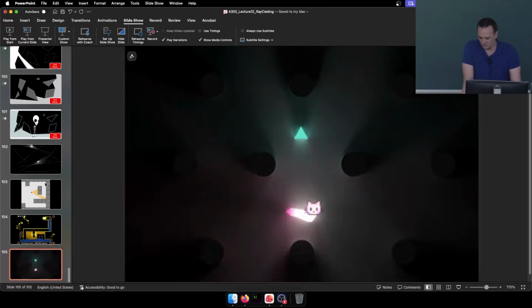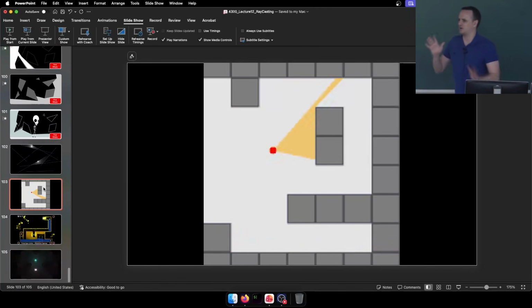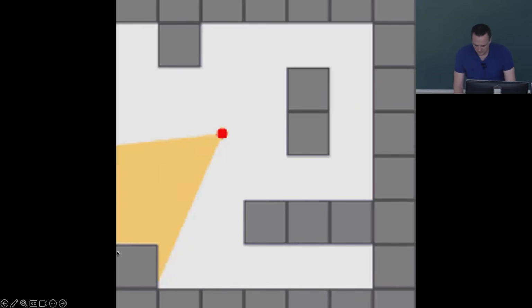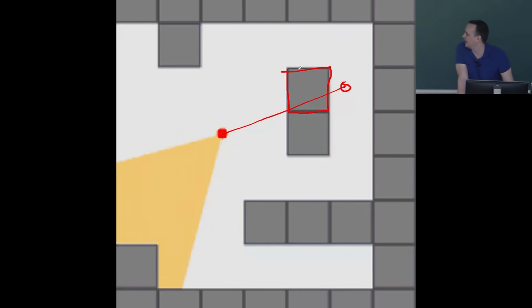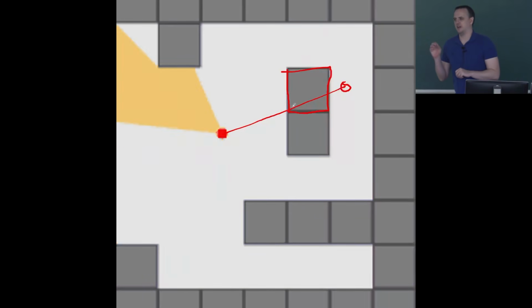But just remember, this is basically what we're going to be doing for assignment 4. Not a cone, but we're just taking 2 NPCs, and I can't pause this, but pretend. Let me go back into here. Okay, so let's say this is the NPC, and this is the player character. What we'll do is draw a line from the NPC to the player, and then for every one of our tiles in the game, we're going to figure out the 4 corners, for example, does it collide with this tile? I'm going to figure out the start and end points of the 4 corners that I've drawn terribly, and see, well, does it intersect with the top one? No. Does it intersect with this one? Yes. I can stop.